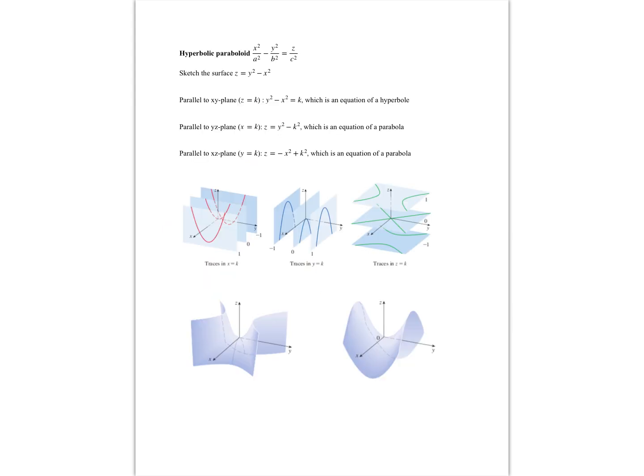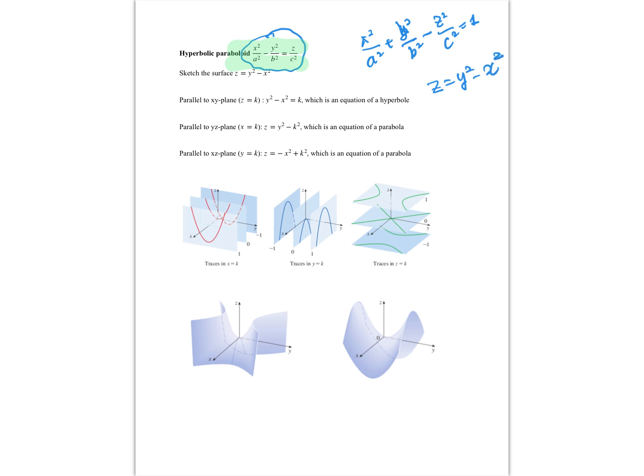We're going to do one more thing, guys. Next is the hyperbolic paraboloid. There are a lot of different names of surfaces. Make sure about this one. The previous one was x squared over a squared plus y squared over b squared minus z squared over c squared equals 1. This time it looks a little different. Look at this form so you clearly understand it correctly. We're going to sketch this one. The example is z equals y squared minus x squared.